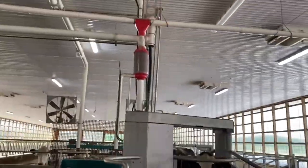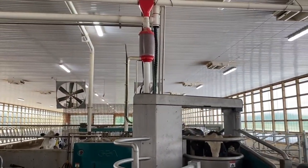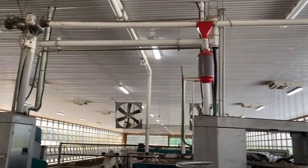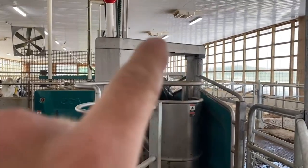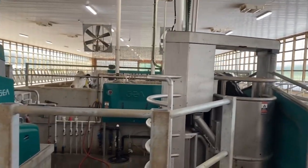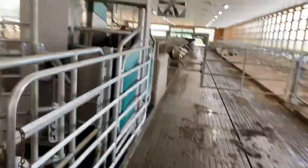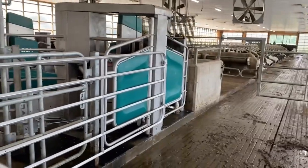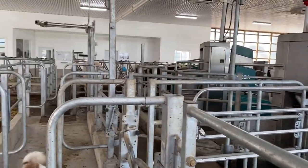I don't want to wash too much above the robots because there's electrical that goes down in them, but down here below the rooftop, everything down here is fine to get soaked. So if you compare that to the before video I did, it's a lot nicer. So 3 months, we'll do that again.